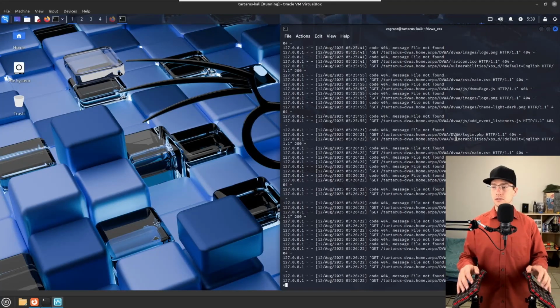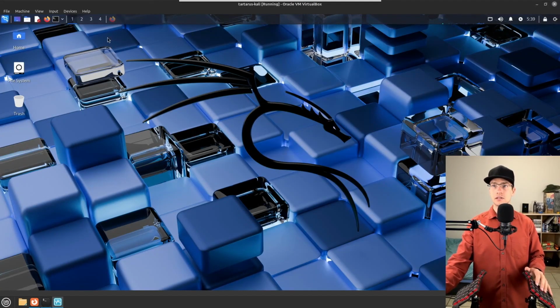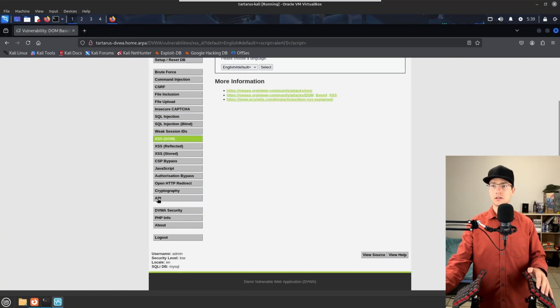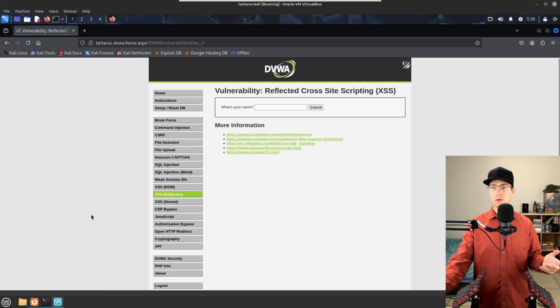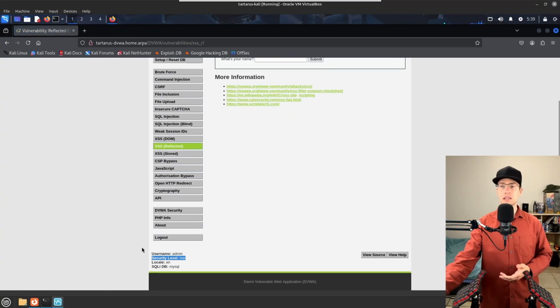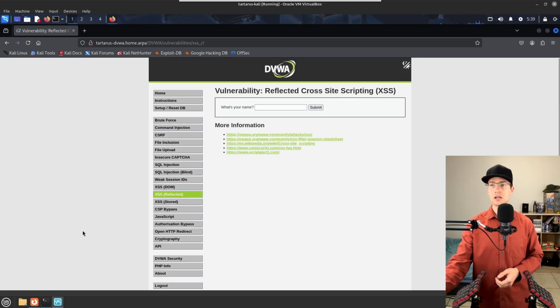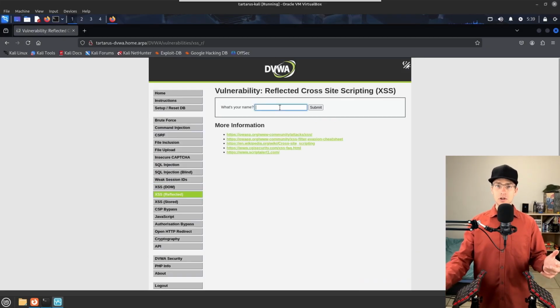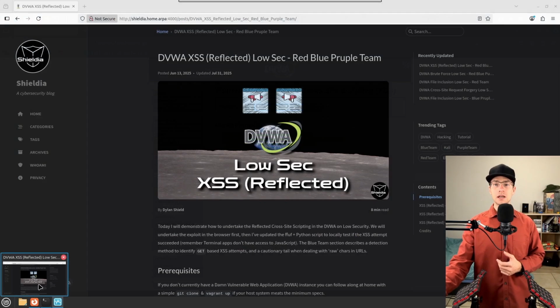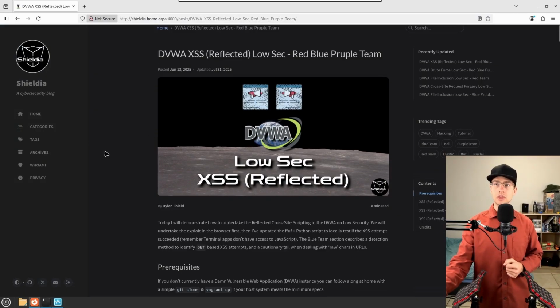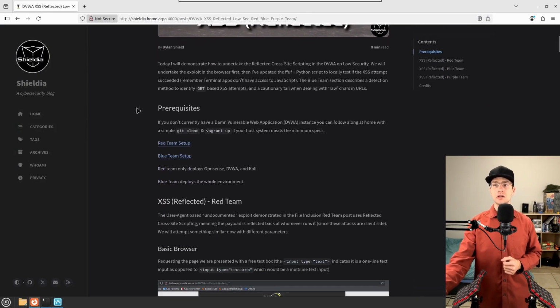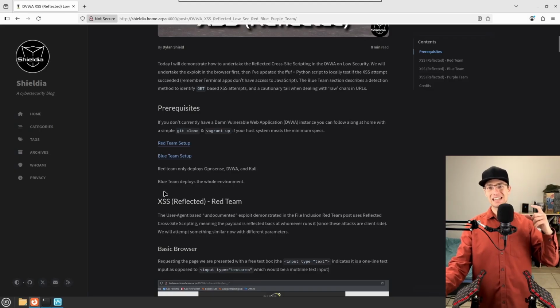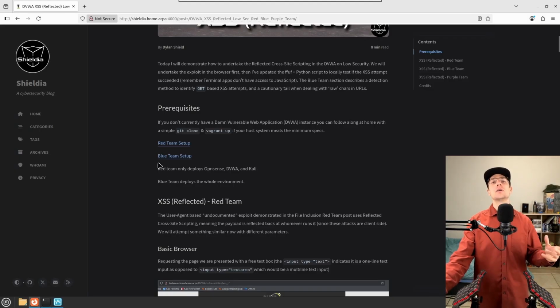We can exit this, we can close the web server, exit that. Then once you're logged in and set the appropriate security level to the tests you're running, we can have a look here. The blog mentions some prerequisites. You're going to need those if you want to follow along at home with exactly the methods I'm describing to you today, the red team perspective and the blue team perspective.